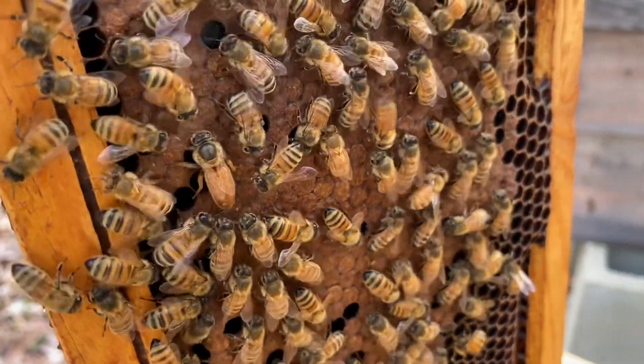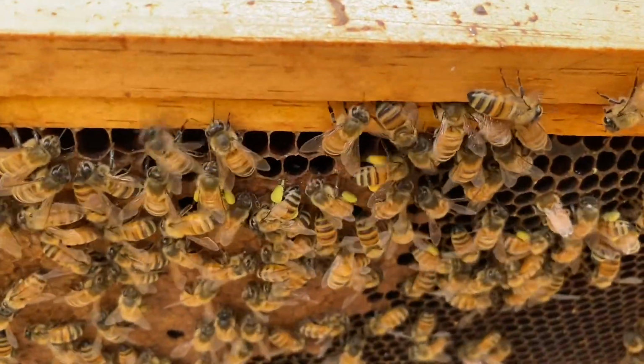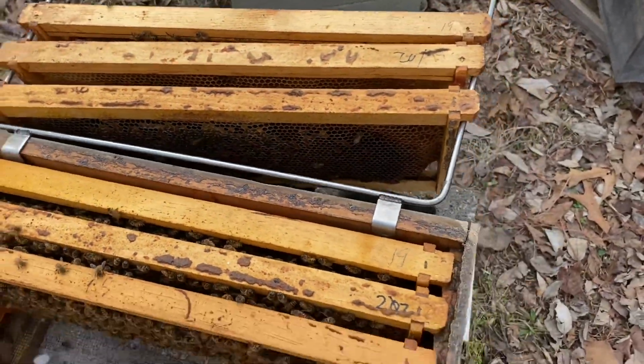Just got in the hives. This is Queen Gloria. She's laying amazing, and the hive is so calm. The other hive, and look at the pollen pans. The other hive looked great too, and then I'm about to go into the massive one with all the activity.